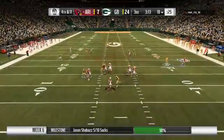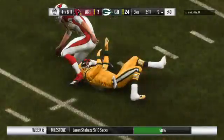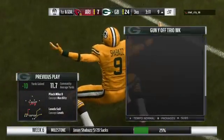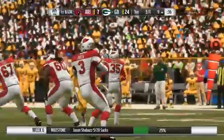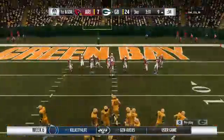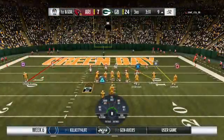Here we go on 4th down with Rosen, and he's taken down back at his own 7. A surprising move to go for it, and predictably, at least somewhat predictably, it doesn't pay off. And now, boy, the ball's going to go over on downs here inside the 10-yard line.